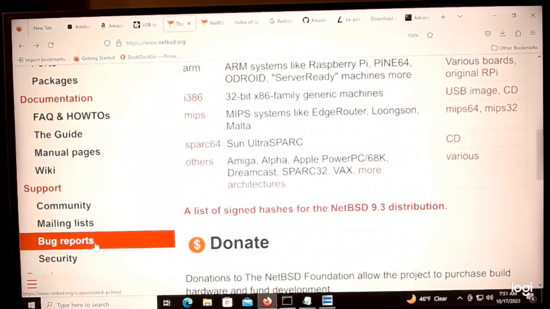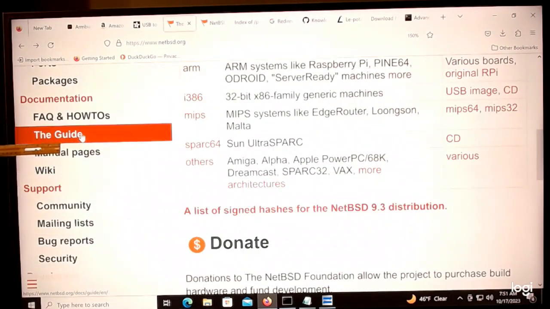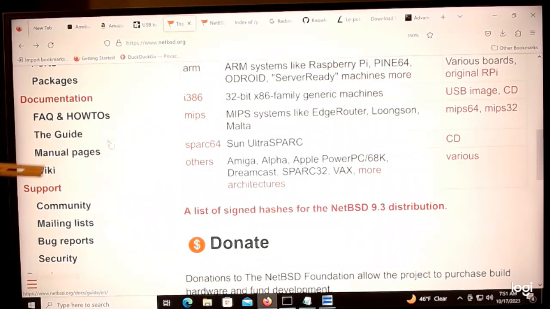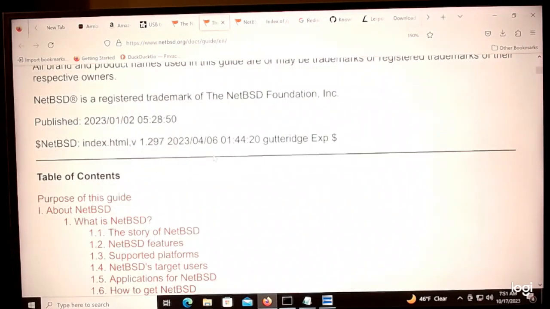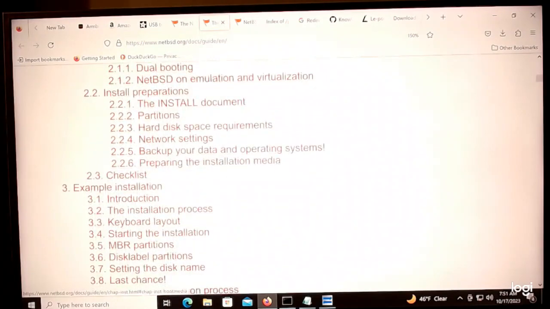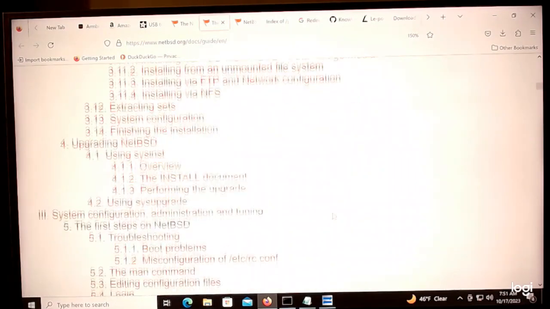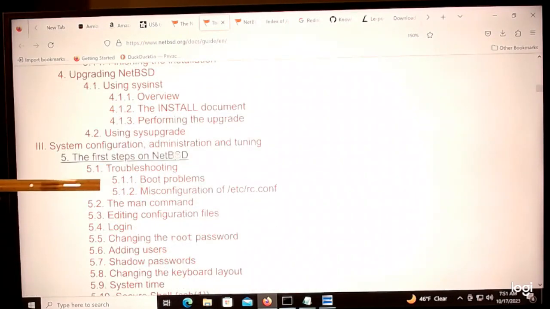And they've got a guide. This one right here. I'm going to right click on the guide. And they've got a good lot of information on setting up BSD. I'm going to go to the first steps.